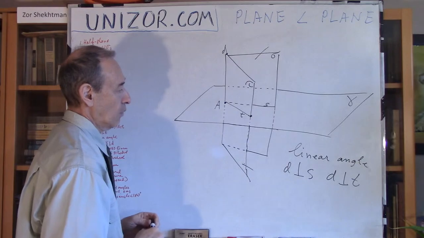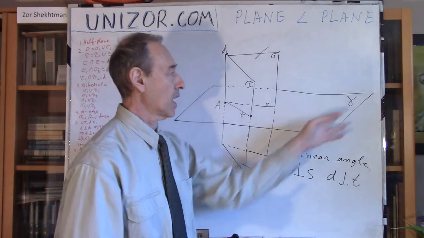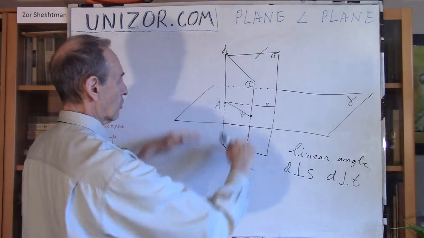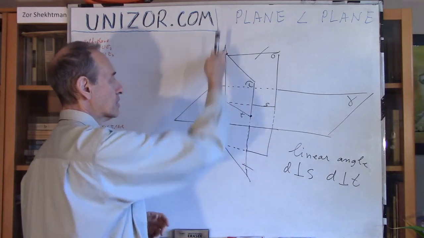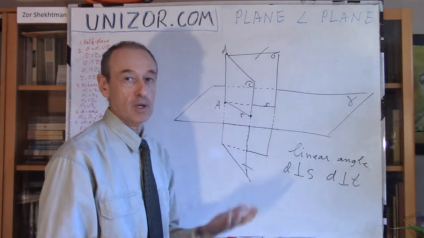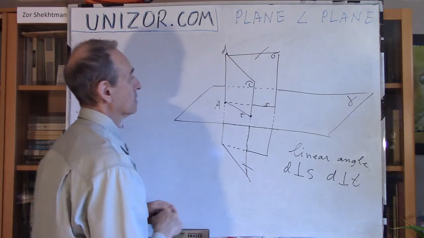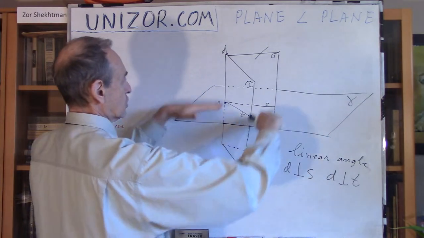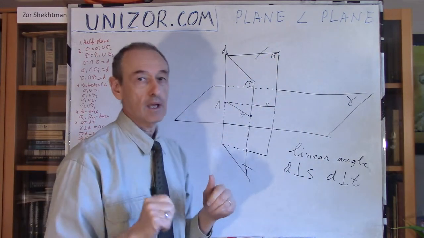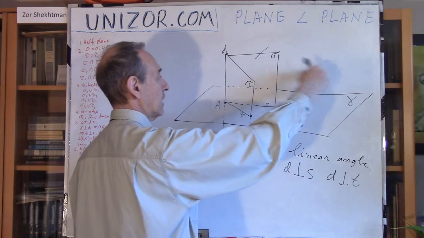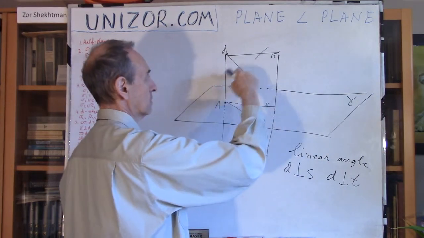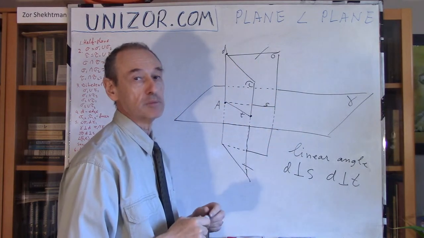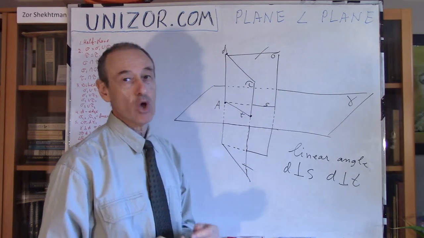Now, what if we have another plane, which is intersecting and perpendicular to the edge, let's say above it or below it? Well, obviously, two planes perpendicular to the same line D must be parallel. We have already learned that. So this new plane, let's say delta, will be just parallel. Will the linear angle formed by plane delta and faces of this dihedral angle be different? Well, the answer is no.